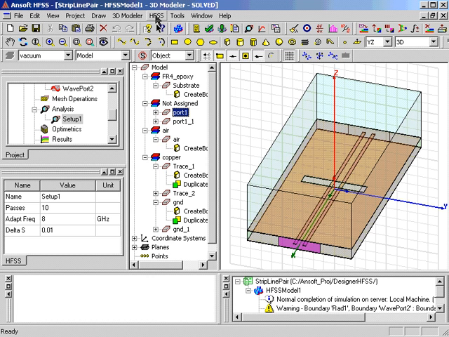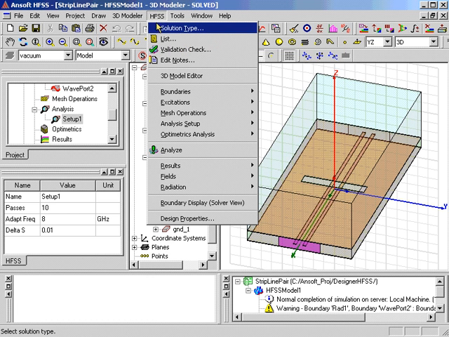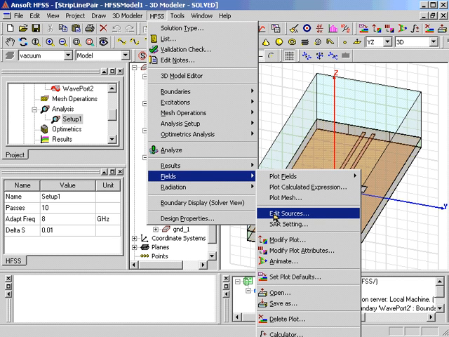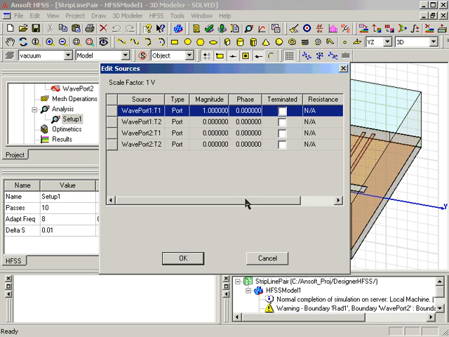Before we set up a field plot, we want to make sure that we have the source excitation set correctly. So we'll go to the HFSS Fields Edit Sources menu and set port 1 terminal 1 excitation to 1 volt. As you can see, it's already set that way as a default.